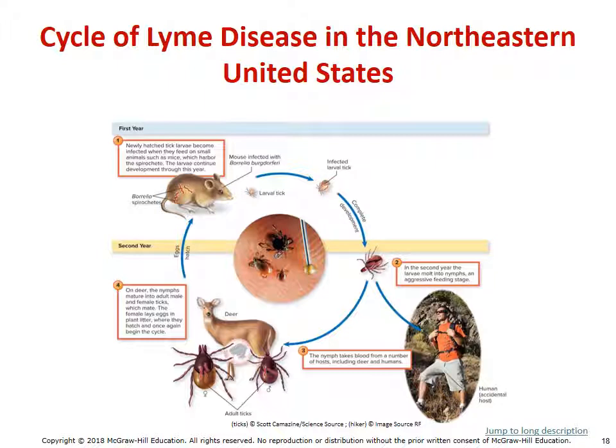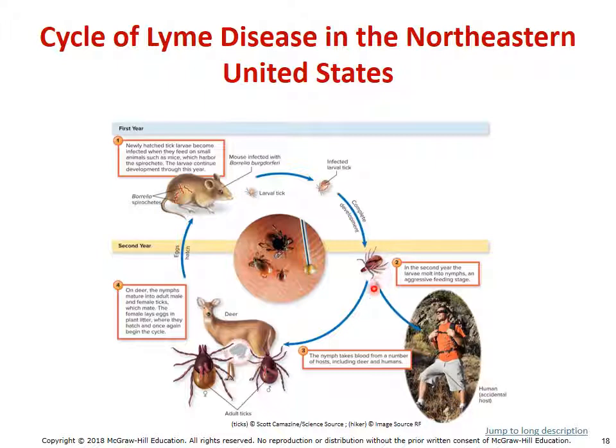Interestingly enough, ticks need a blood meal to move to the next life stage. So we see again that larval tick turns into what is known as a nymph tick. And these nymph ticks are still very small, and as a result, again, can routinely get on a person and bite them and feed on them long enough to actively have transmission to the person. The idea is it typically takes 2 to 3 days for the bacteria to be inserted into a person. And these nymph ticks, again, would be small enough to do so.